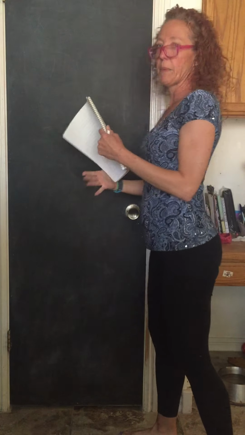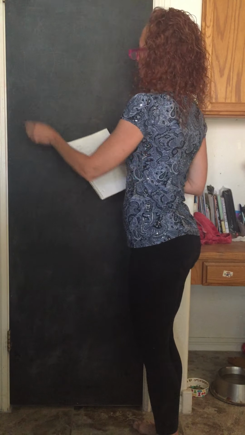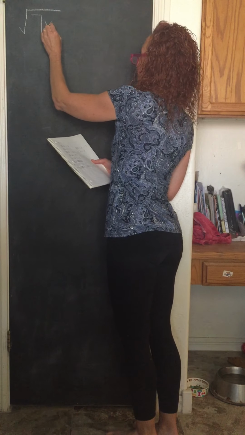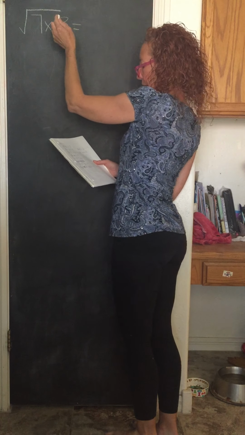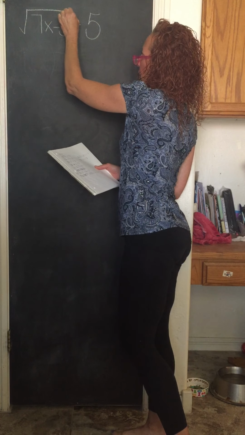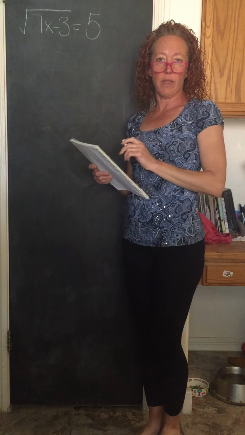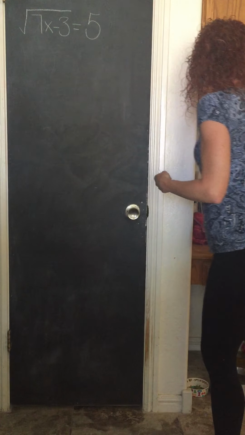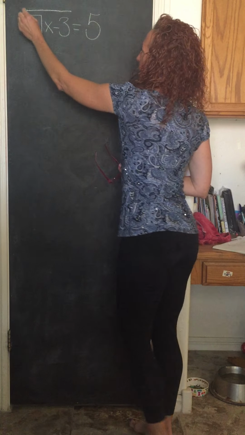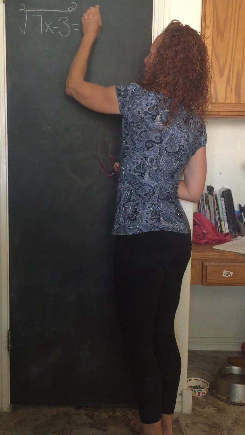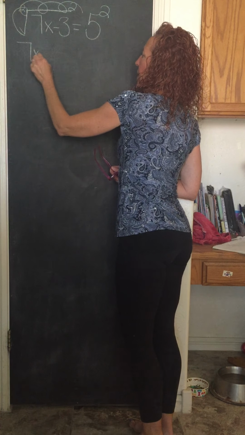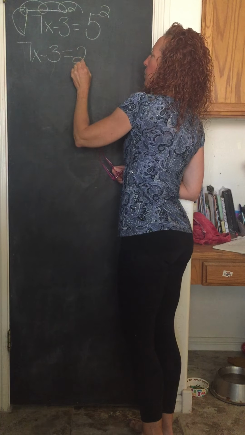All right, let's make it a little bit more complicated. What happens if we have an entire expression underneath that radical, something with more than one term? Since that radical extends all the way under that -3, then we're ready to square because this is by itself. And because it is the square root, we are going to square both sides. That's going to cancel that out. We have 7x minus 3 equaling 25.